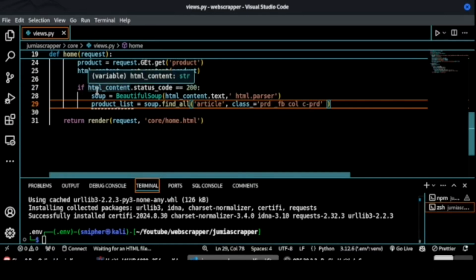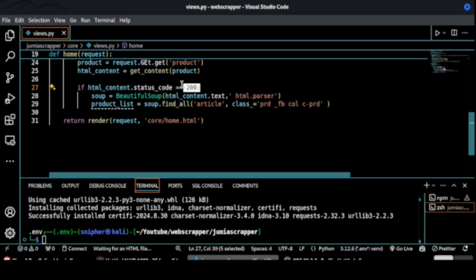So here, if everything works fine, that's why we are checking this status code, and the web page loads properly. We use our magic word, that is BeautifulSoup, to find all the products on the page. Each product is stored in a list called product list.